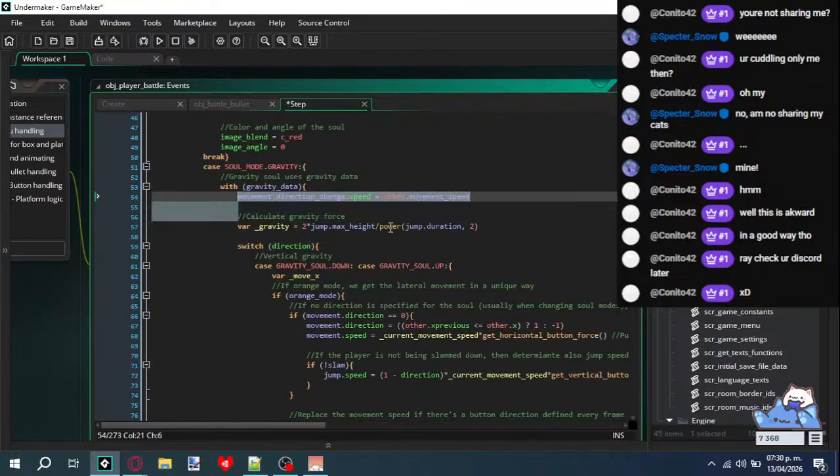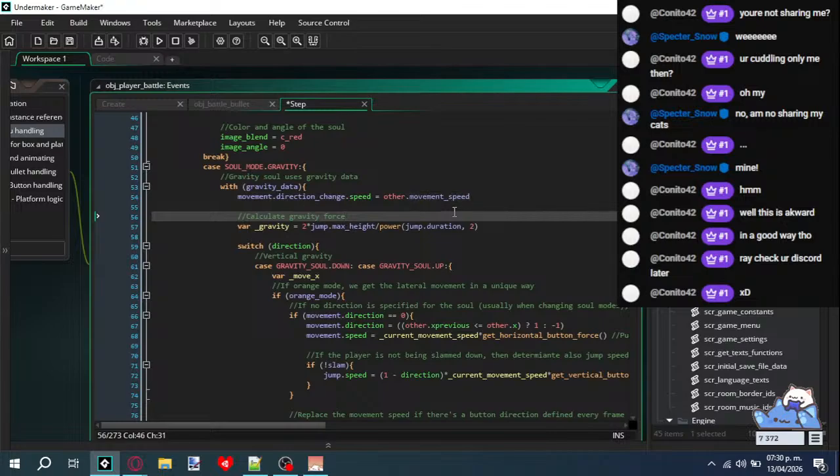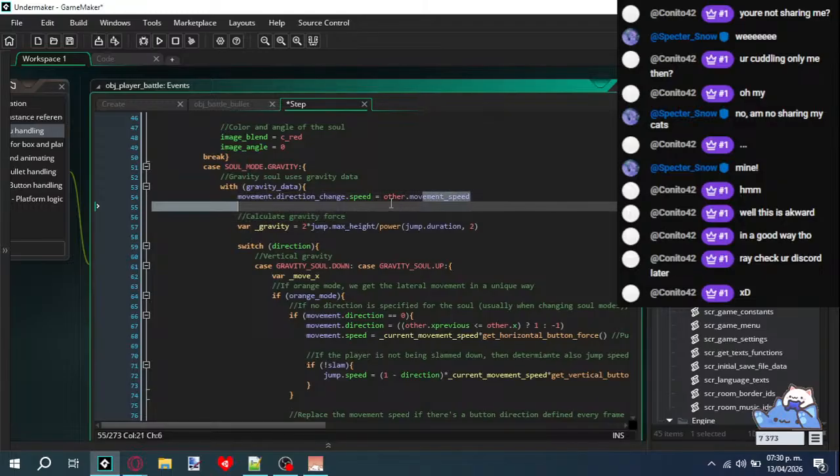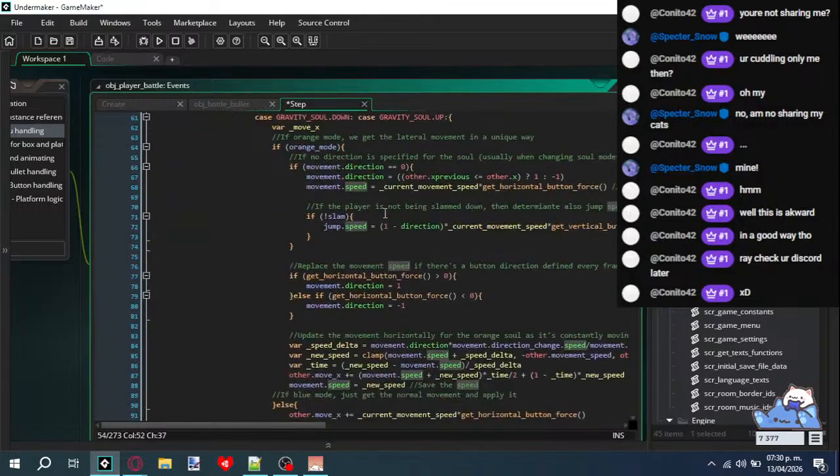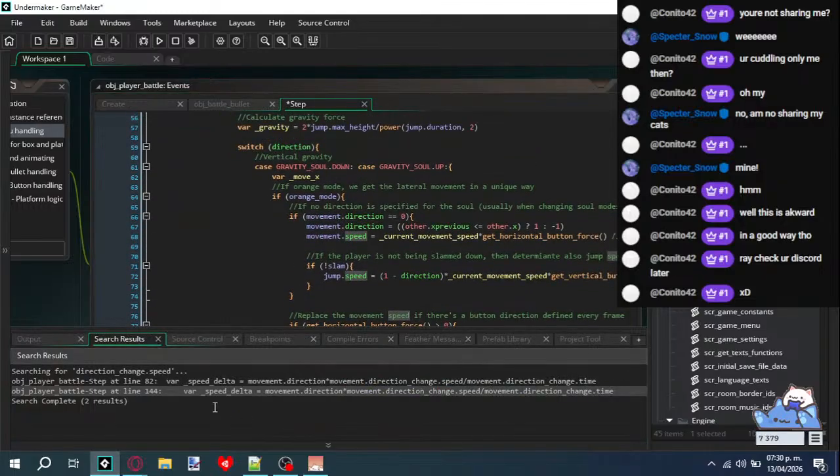So it kinda makes sense, because it's also clumping with the other movement speed. So shouldn't I be using movement speed directly instead of this? It's the only two places it is being used.